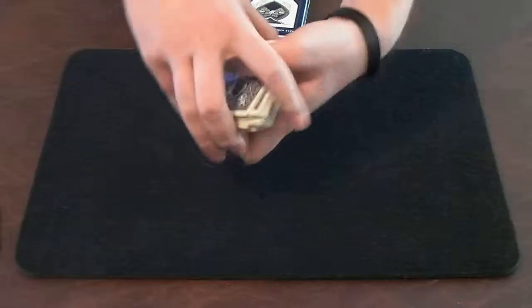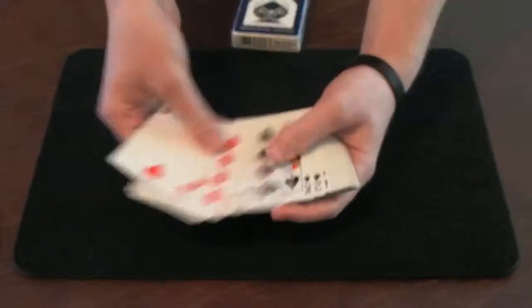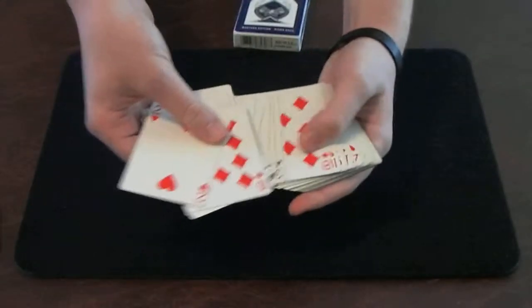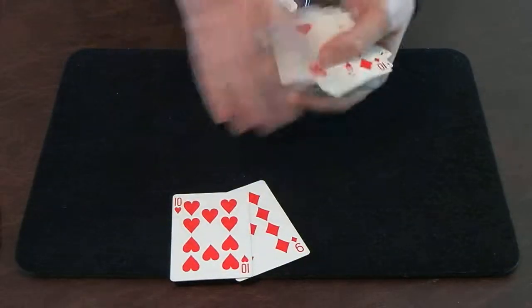Well, that's okay. You know, I thought this would go wrong. I can just look for it because I know what it is — it's the six of hearts. But I forgot where I put it. Oh, that's right, I put it between the nine and the ten — the nine of diamonds and the ten of hearts. That should really make it easy. That's funny. I was sure I put it between the nine and the ten.